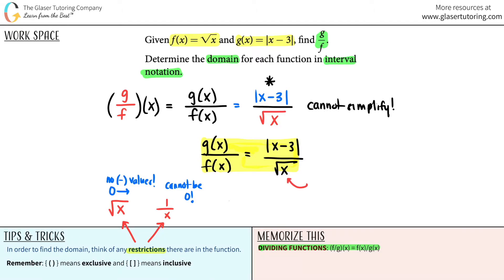But if this one is in the denominator, we know that this cannot be equal to zero, the actual denominator. So what I can do is I can basically just say, okay, well, the square root of x, whatever this is, it can't be equal to zero. So basically just solve for zero. In order to undo a square root, you would square, but x would equal zero.